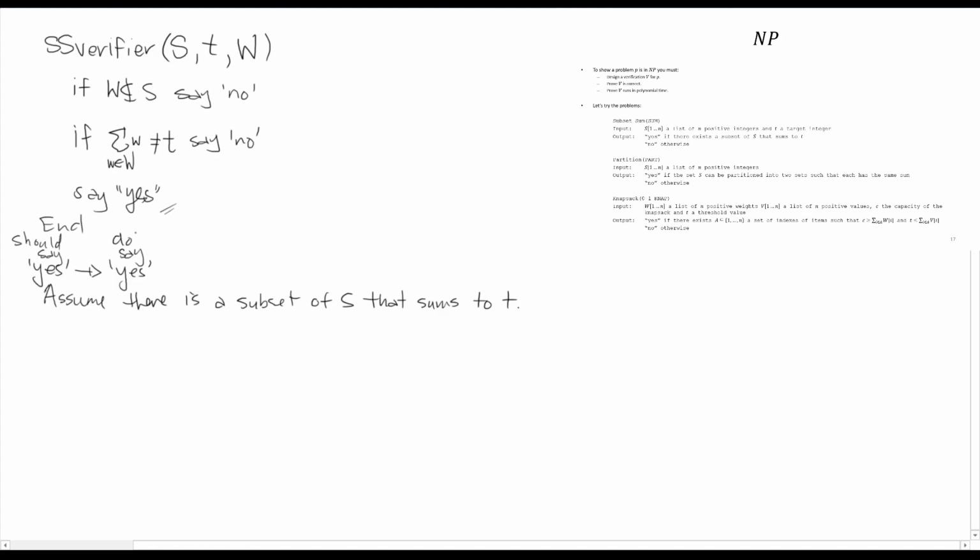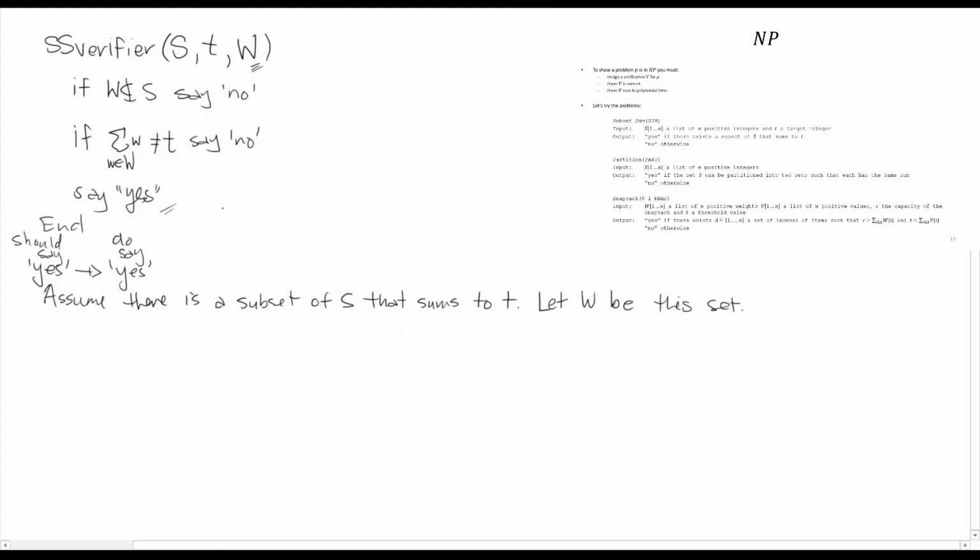So maybe looking ahead, what do I need to do? I need to say that I'm going to pass my test. So how can I argue that I passed my test? The next bit I need to do is say what W is. Now remember, there's an asymmetry here. If we should say yes, then there need only be one W that makes me say yes, not all of them. There need only be one. So I'm going to say which one I think it's going to be. I'm going to say let W be this set. So I'm going to continue my proof with the assumption that W is this subset that sums to T.